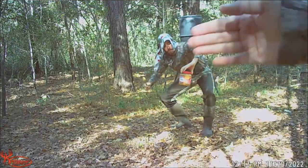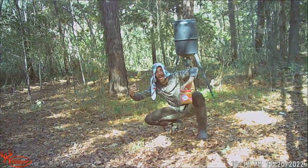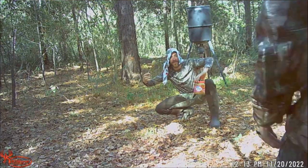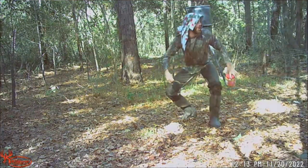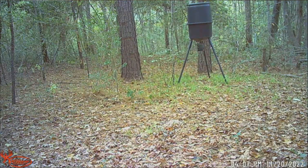All right, this is the first one. This is Austen posing for the camera, just making sure the camera was working. Looking to see that little red light blinking, because there's nothing worse than putting bait out and then forgetting to hit record on the game camera. All right, so it was a little test run right there. Here's the first video.